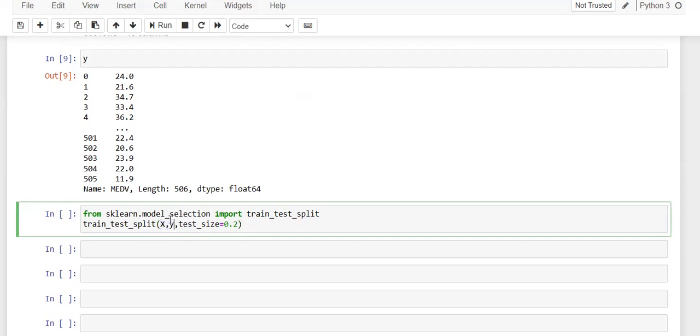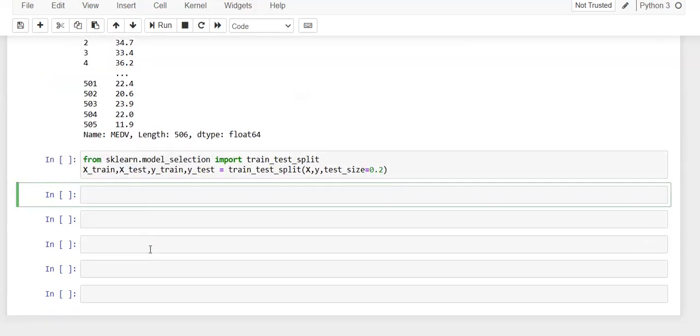these input values and output values are split into two parts. One is test data and another one is training data. Based on what you provide here, 20% of the data in X and Y values is taken for testing purposes, and the remaining 80% is taken for training. Like that it will split X_train, and it will provide two things for both X and Y, the training value as well as the testing value. So I'm storing them in X_train, the training data, and X_test, the test data.